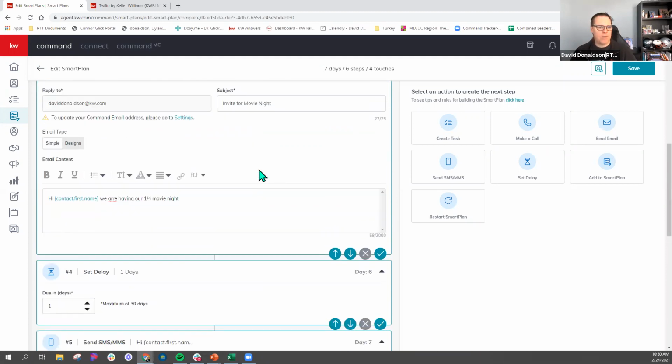Now, in some of these things, you'll see different things. You'll see some are emoji enabled. Some are merge fields, which we talked about. You've got this WYSIWYG or an editor, what you see is what you get: bold, italics, text, block, bullets, right? Color fonts. I can hyperlink, right? So maybe your movie night is linked to an Eventbrite registration. Click here to register for the event. You add that hyperlink click. So that's what a hyperlink is.